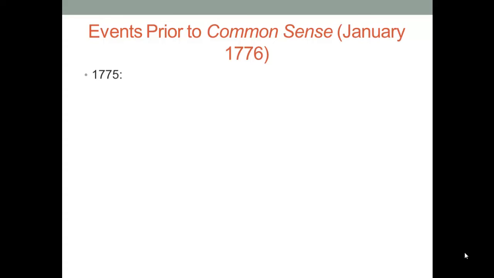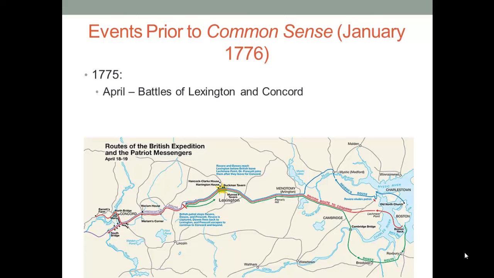Well, let's go back a year to 1775. We have in April of that year the battles of Lexington and Concord between the colonists and the British. And these are known as the first battles in the Revolutionary War, even though they happened before the Declaration of Independence. And these are nicknamed the shot heard round the world.